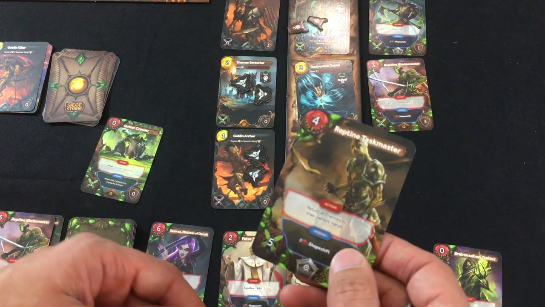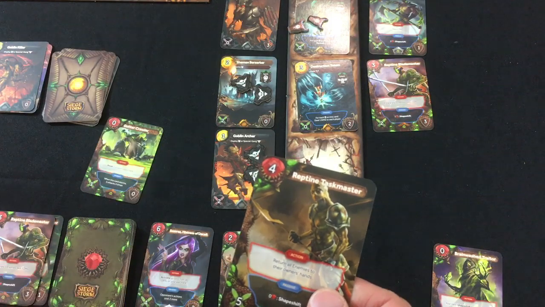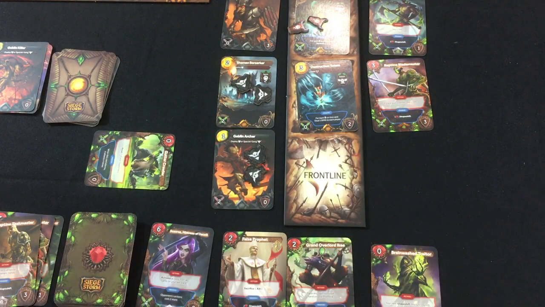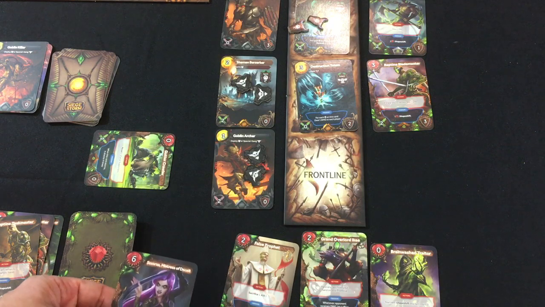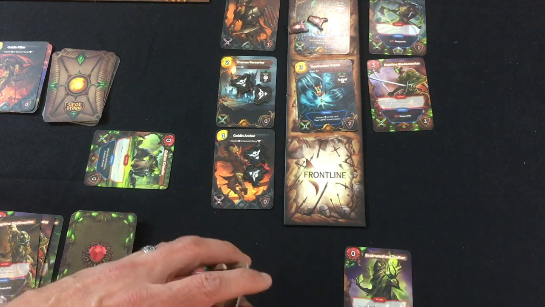So again, clearly I'm going to play the Reptile Taskmaster for his action to return all enemies to their hand. So that would cost 4 normally, but I'll make it 3. And, man, I'd like to shapeshift her. And although, honestly, I guess she's not that great. So I think I'll just keep the 0 cost guy.